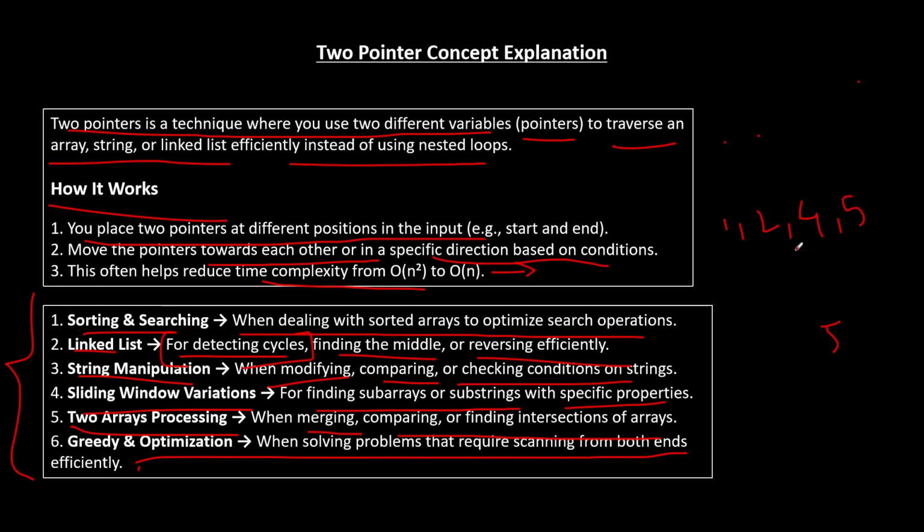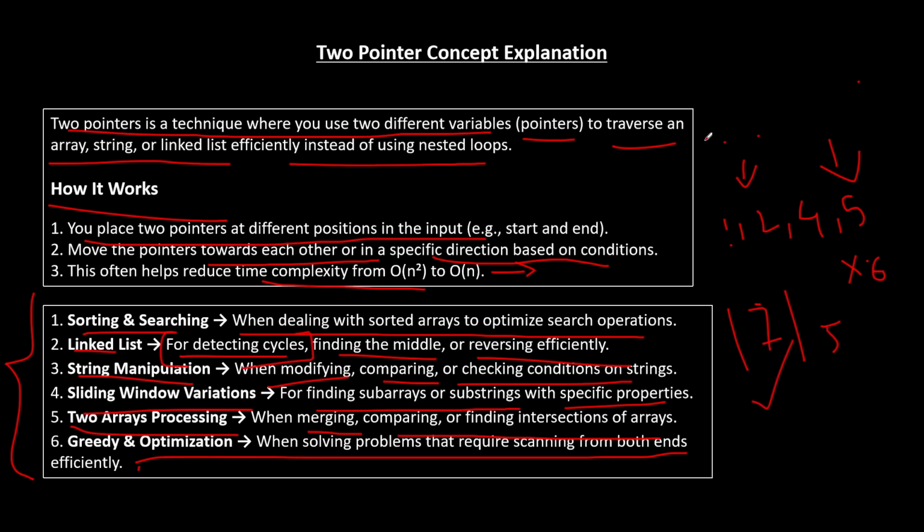Okay. Now we are asked to find a value as 2 plus 5, 7, right? Okay, we have to find 7. The optimized way using two pointers would be to start from the start with one pointer and one from the end. We add these two values, we get 6. So from here we could understand that 6 is less than 7. So what we will try to do is move the left pointer towards the right. 2 plus 5 we get 7, so we got our output.